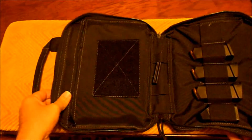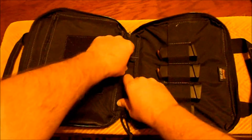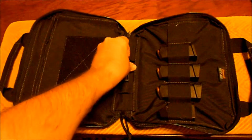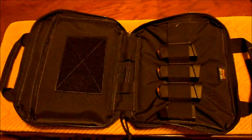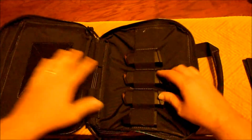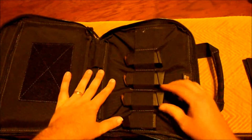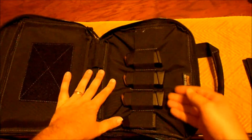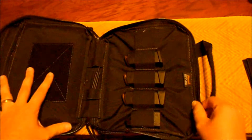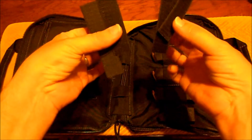The gun is secure, it's not gonna flop around in here. It's got retention straps here for - let's put my little Glock tool in here, flashlight, whatever else you want in here. And then there's five secure pockets over here. These are quite snug - five pockets for whatever you want to put in here: magazines, little speed loader, whatever you want to put in there.